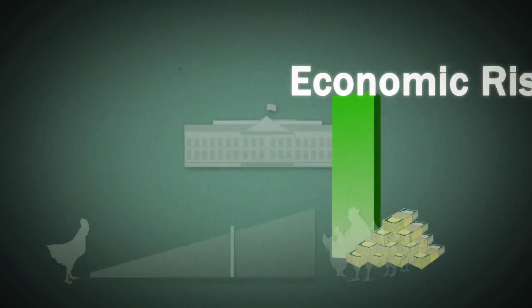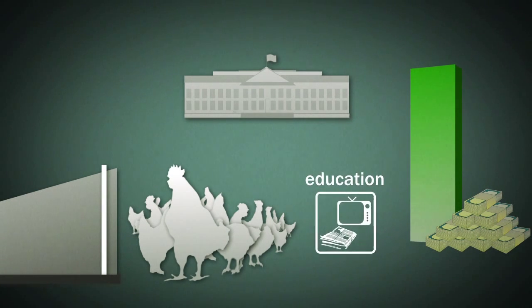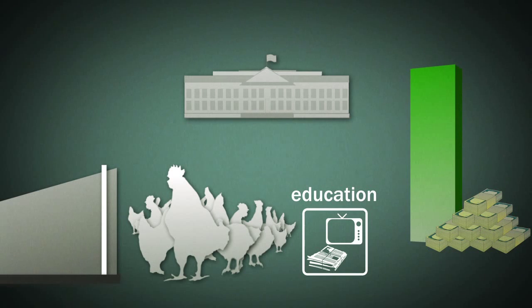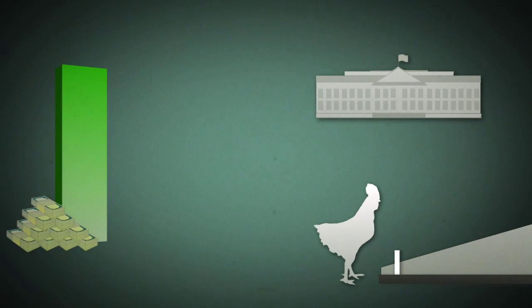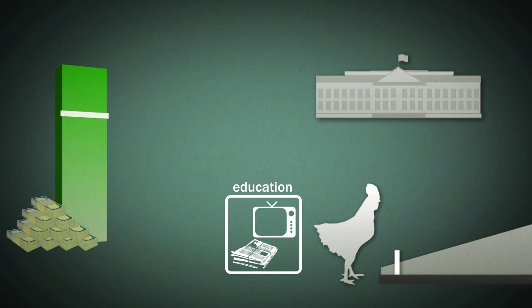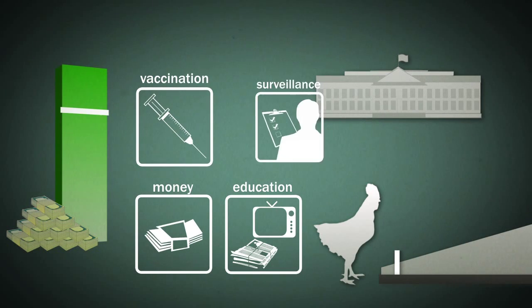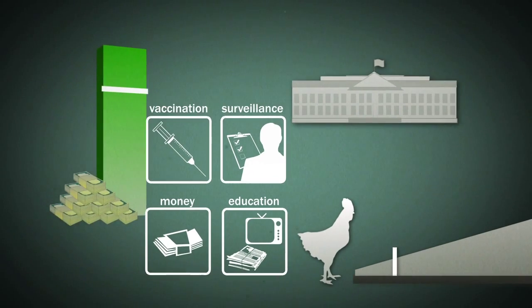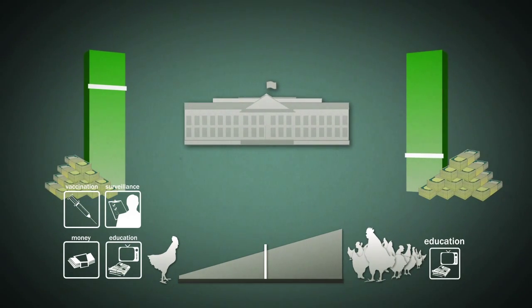We must also consider how willing people will be to enact proposed eradication solutions — this is their economic risk. A large commercial producer may be willing to enact eradication options with little incentive, as the returns to their investment will be large, so their economic risk is relatively low. A small-scale producer with low income and little knowledge or incentive may choose not to change their existing production practices, as their economic risk is relatively high. To encourage these small-scale operators to change their practices, they will need alternative incentives. Understanding risks, disease pathways, and what influences behaviours allows evaluation of the options and the potential cost of each for ridding your country of the H5N1 avian flu.